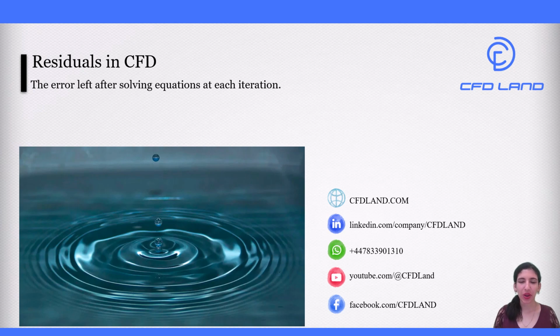In today's video, we are going to talk about something that every CFD user encounters, but many beginners find confusing. Residuals. Whenever you run a CFD simulation, the solver reports residual values for continuity, momentum, energy, and turbulence equations. But what do these numbers really mean? Why do they drop as the solution converges? And most importantly, how do you know when your solution is accurate enough to trust?